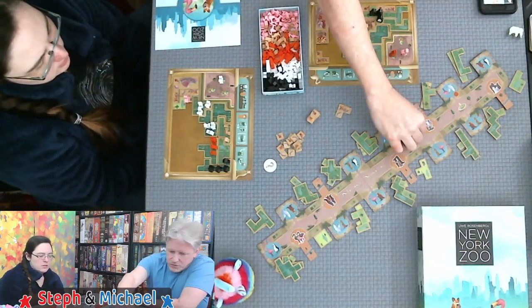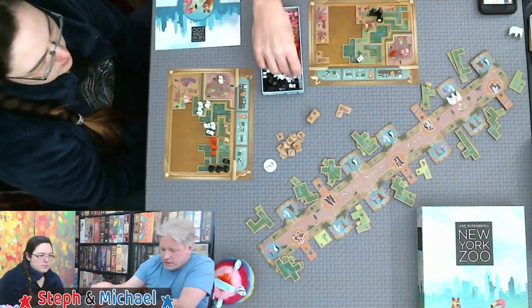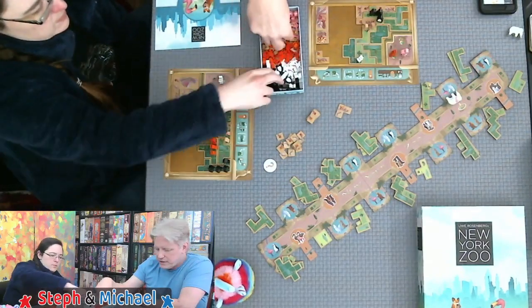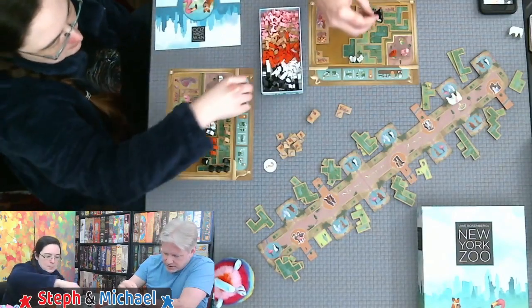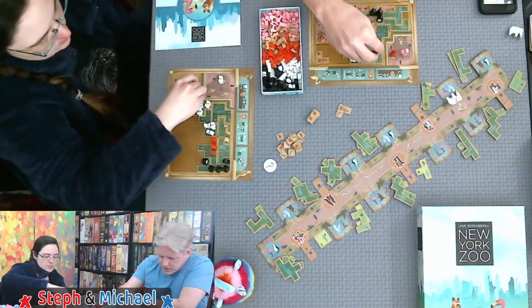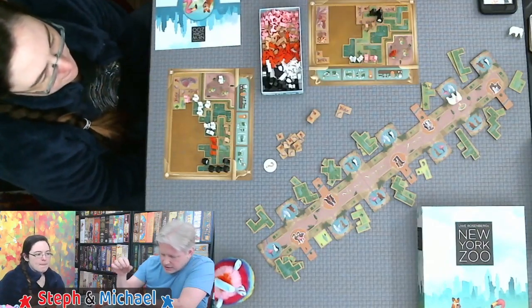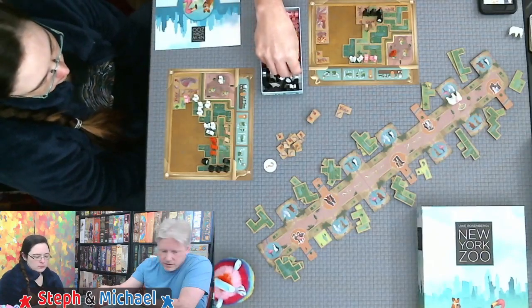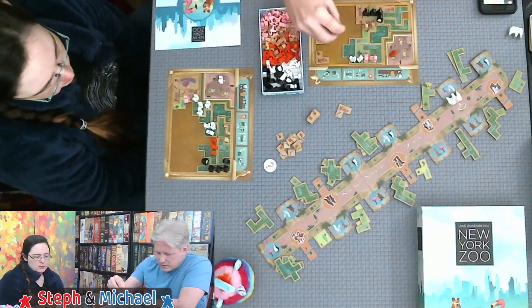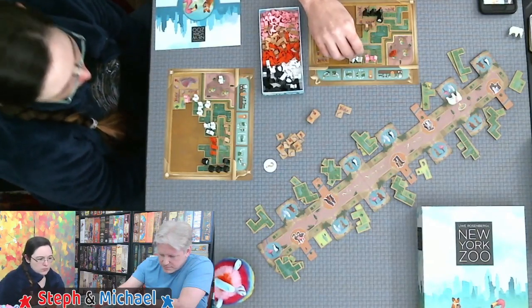So I'm going to go 1, 2. Gets me a wolf and a flamingo. So I'm going to put the wolf here. I'm going to put the flamingo here with his buddy. And then I'm going to breed a penguin. And then I'm going to breed probably a wolf, because I've got to fill that one up. Yeah. For sure.